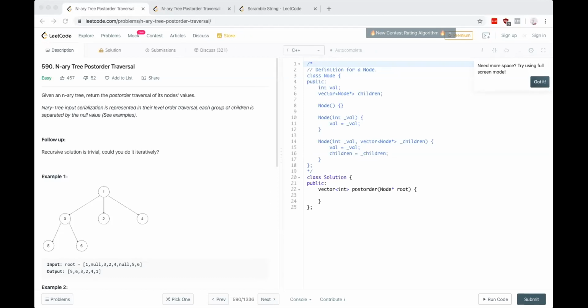Go ahead, Smita. Like it's in the form of left child and right child, right? So we do left child and right child. They're actually named children in the case of a binary tree. But in the case of an N-ary tree, there is no left, there is no right. They're just children, 1, 2, 3, 4, 5, or whatever. So how would you do post-order traversal in that case?